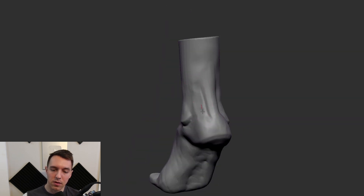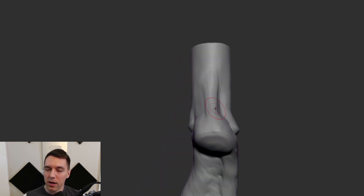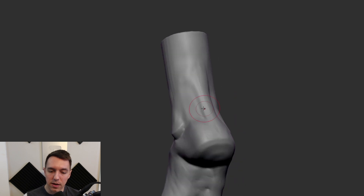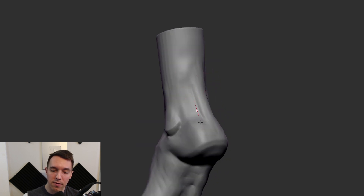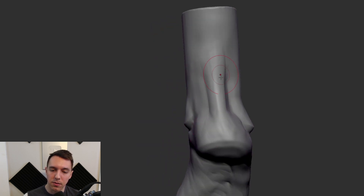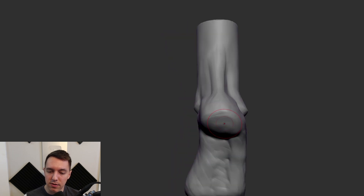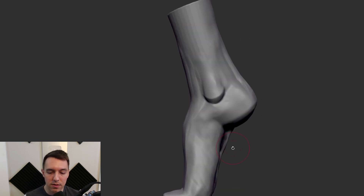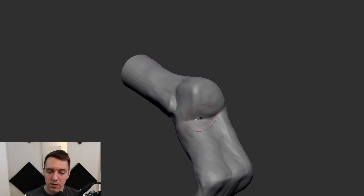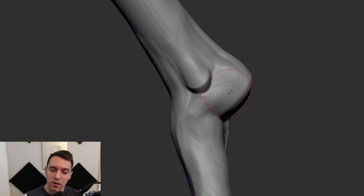I'm not working on one specific area — you'll notice I jump around a lot, and that is because I am just in a process of taking what I already have and trying to refine it a little bit without really losing the main shape, the main silhouette. If it does need to have a change, I will of course make it. If you're having trouble seeing some of these mistakes, just take a brief moment, step away, and come back with fresh eyes. It makes a world of difference.